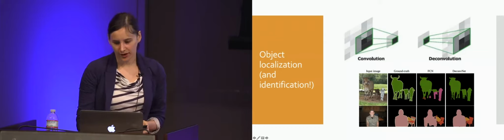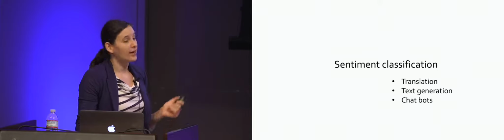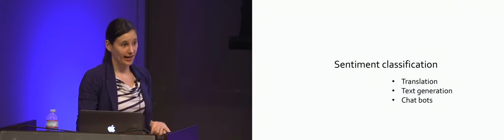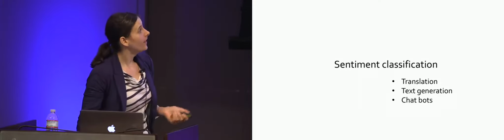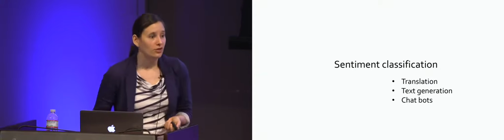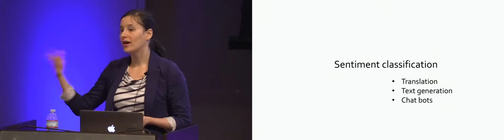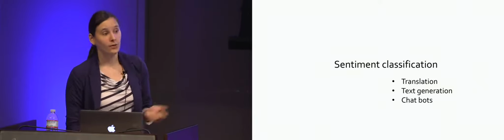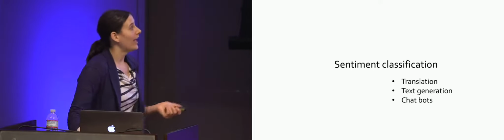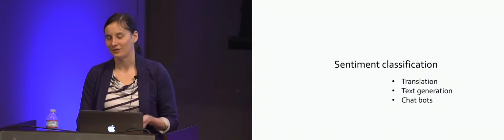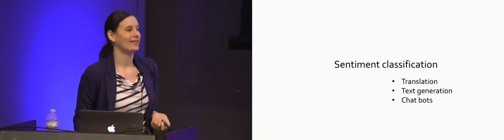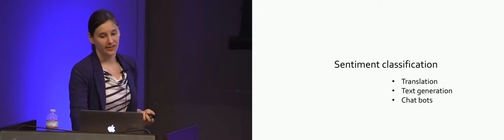Okay, so I don't have too much time. I want to just briefly talk about sentiment classification. I apologize for going a little fast here. I just want to point out that sentiment classification, whether things are happy or sad, is very much related to translation, right? English to German, German to Mandarin, you pick it. It's related to text generation. So if you want to have your computer write stories or music for you, it's a very related problem. And of course, the Holy Grail, you'd love to have a chatbot that can pass the Turing test, right? If that happens, this is some of the technology that's most likely going to be related to that.